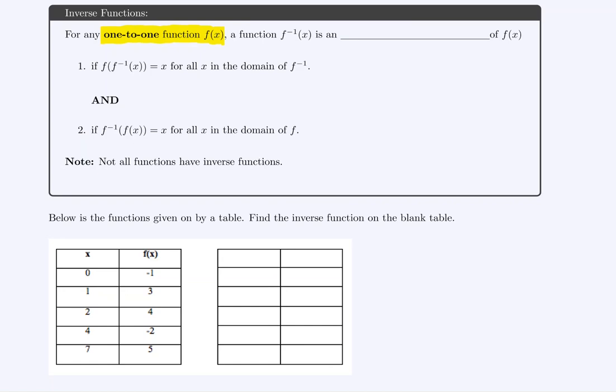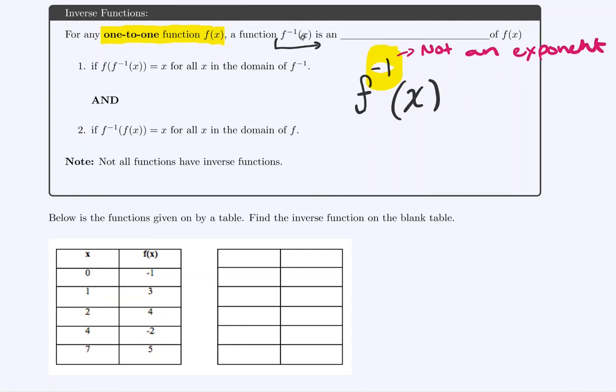Now let's take a brief look at the notation for inverse functions. To represent an inverse function, you first name the function in question, in our case the function f, and then to indicate that it's the inverse, you put a superscript -1. Now when it's written in function notation, f to the -1 of x, the -1 is not an exponent, it's just a notation, where it represents the inverse function of f. So reading this from left to right, I would say this is f inverse of x.